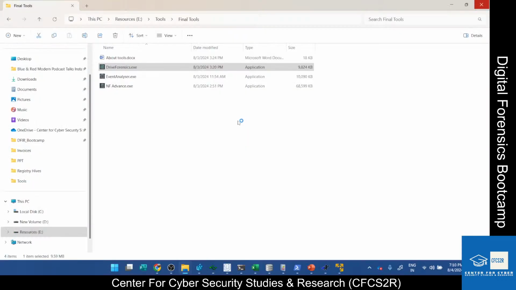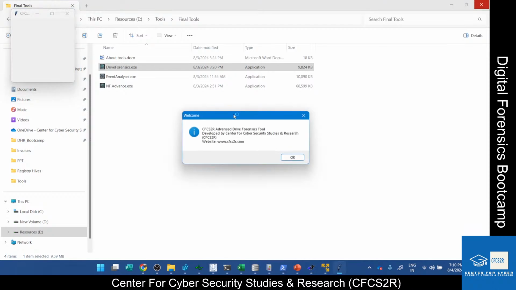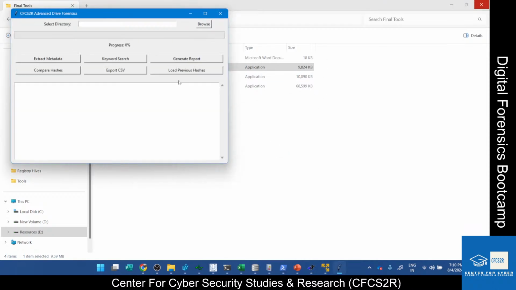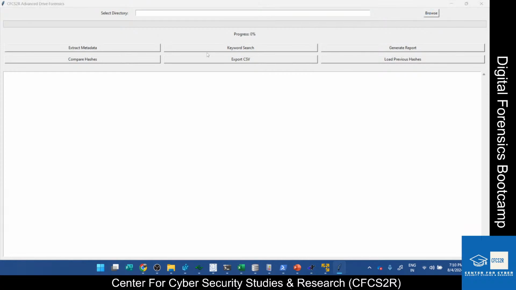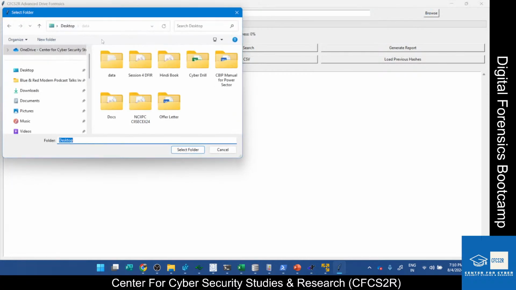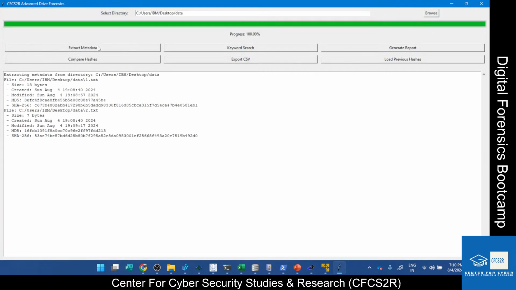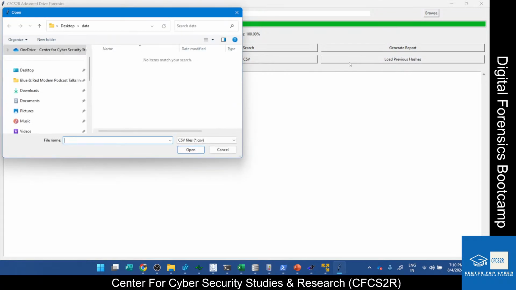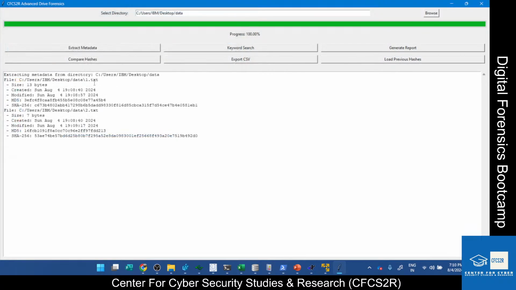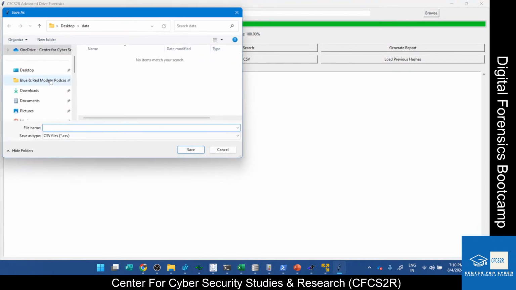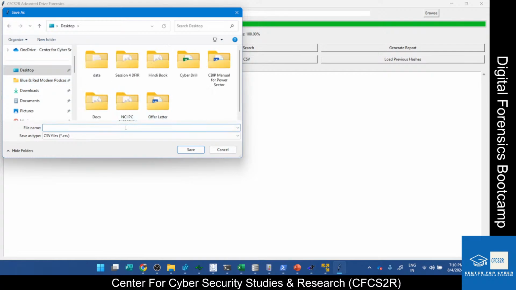Again do the same thing, put the data folder and run the extract metadata, and then we are going to export this particular metadata somewhere. So we are exporting, export CSV. I'm putting it onto the desktop as old.